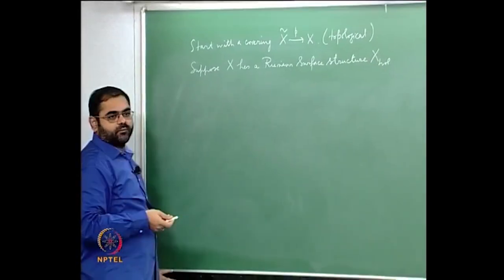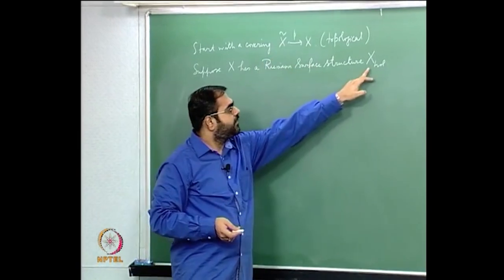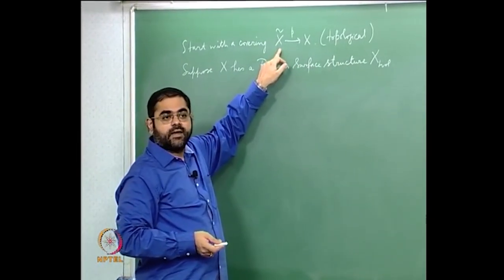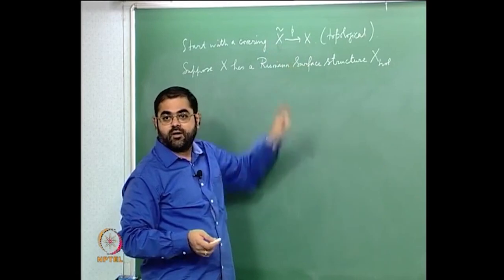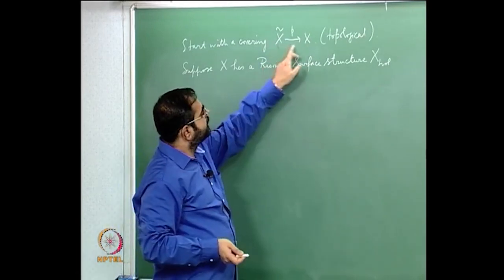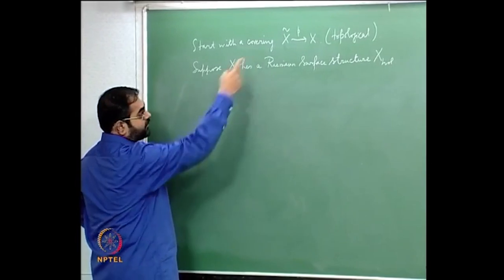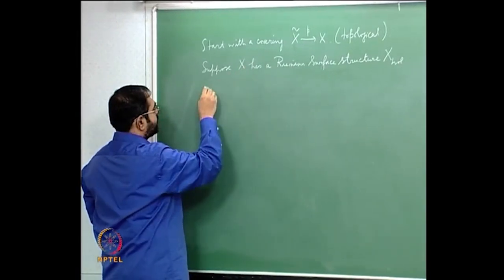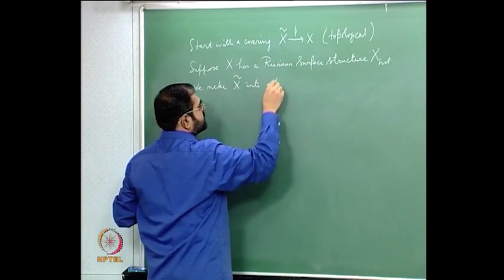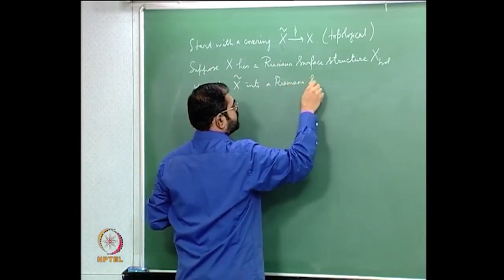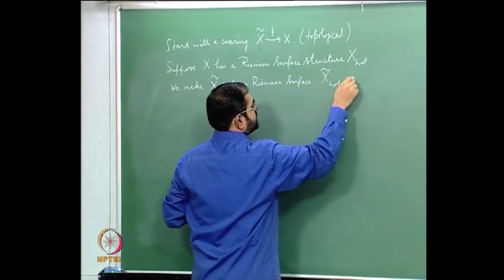Now what I am going to explain is that this x tilde naturally gets a holomorphic structure, making it into a Riemann surface, and this map becomes holomorphic. All this happens very naturally just because P is a local homeomorphism. So now I am going to try to give charts on x tilde, so we make x tilde into a Riemann surface, x tilde sub whole, as follows.